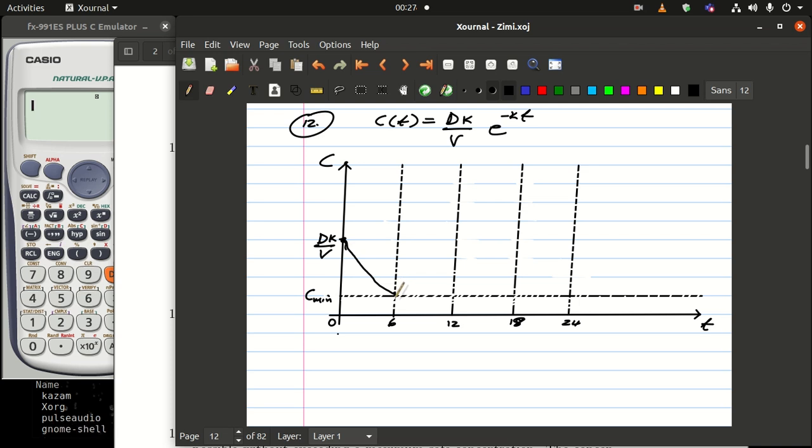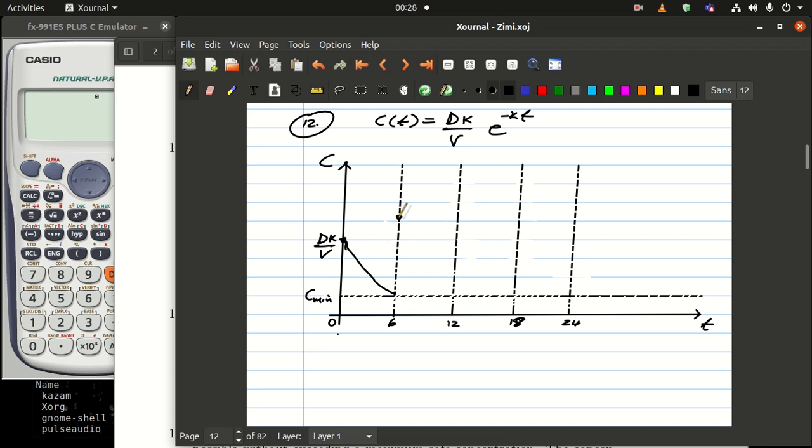And then just before I inject the second dose, it was supposed to be here if the first dose was 0, but now the first dose must always be above this, which means that once I add the second dose, I have to add this difference from this point to that point. So it's going to be a little bit above here, somewhere there. This is not 100% exact, it might be a little bit above or there, but we'll have this smooth decrease.